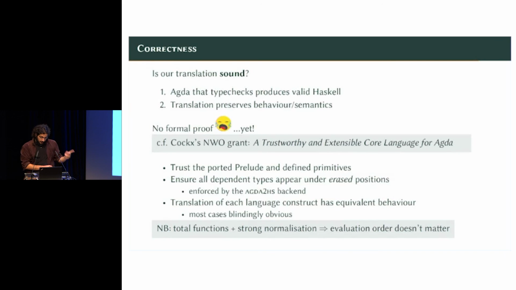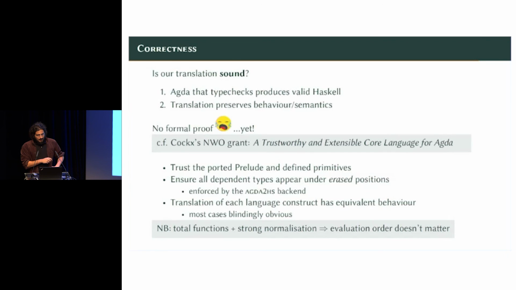A note here: you might ask what happens with divergence, right? But we only restrict ourselves to total functions, and in Agda every term is strongly normalizing, so we don't really need to care about the bottom and evaluation order. If you've proven it correct, it will give you the same value whatever evaluation order you choose. But of course, this keeps us from working with performance, right? If we want to prove something about performance, it will be some other paper in the future.